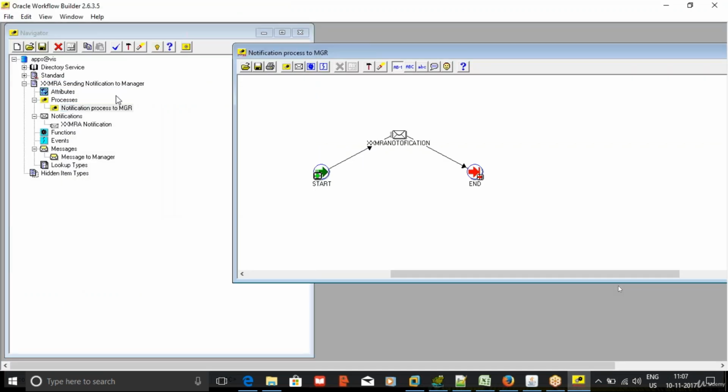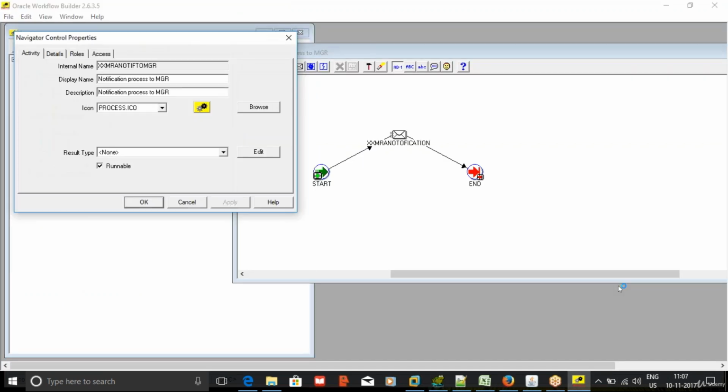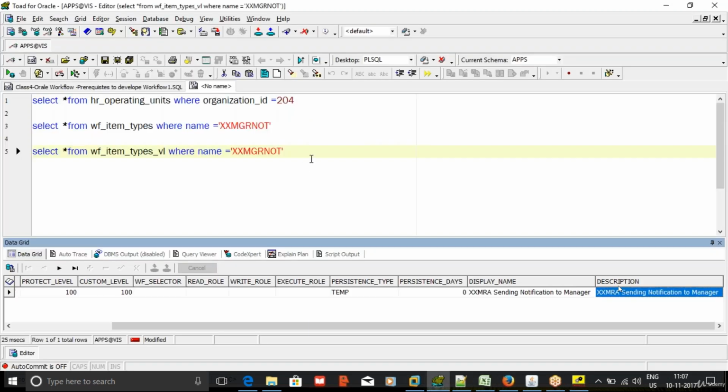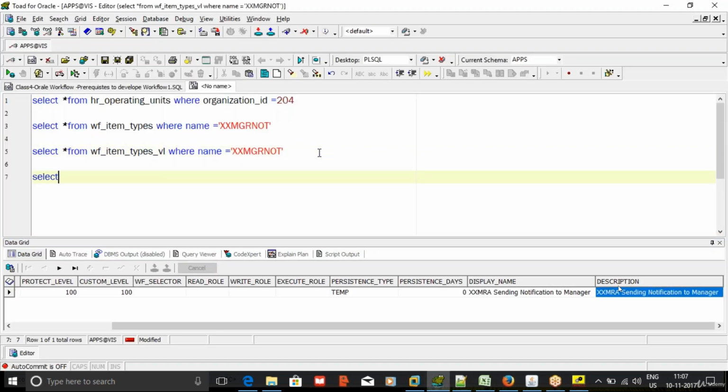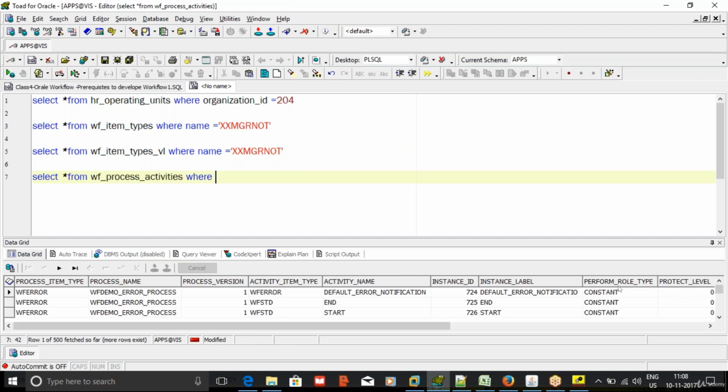Next, when you go to this one, what is your process name? This is the process name. The table which will store the process information is select star from WF process activities where activity item type is equal to the item type which we have created for this process, this one only, right?